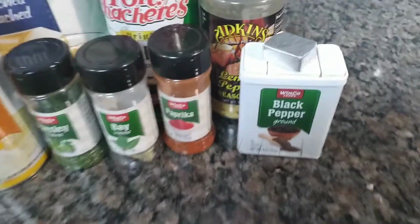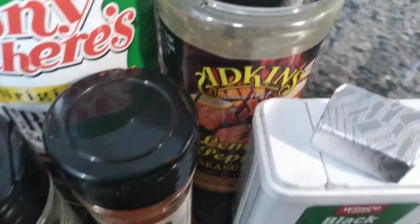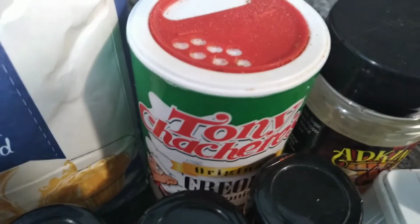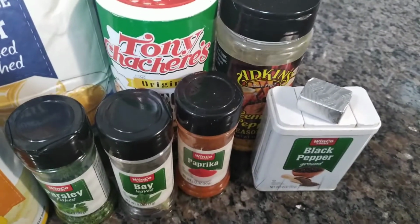So, this is what I'll season my clean water with. Black pepper. That's bouillon cube right there. I got some lemon pepper in the bag. I got some paprika, some bay leaf, some parsley, some Tony's seasoning, Creole seasoning, and that's the seasonings that I use. So that's gonna go in my chicken broth.